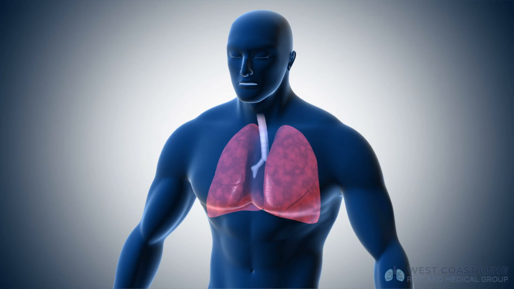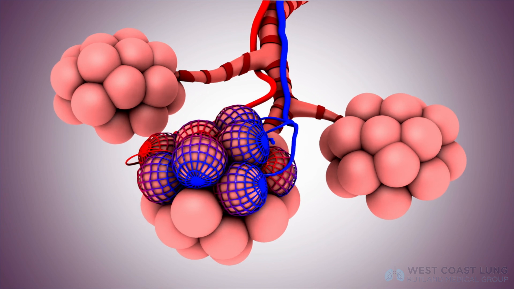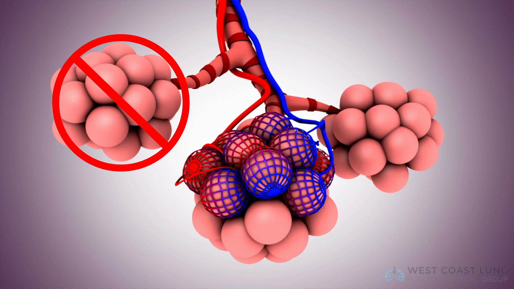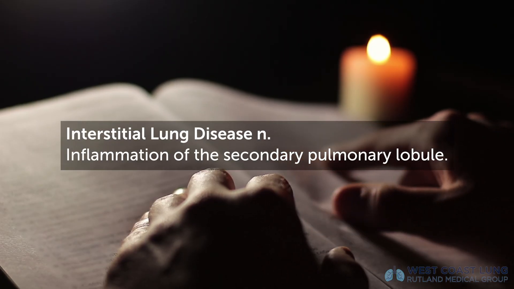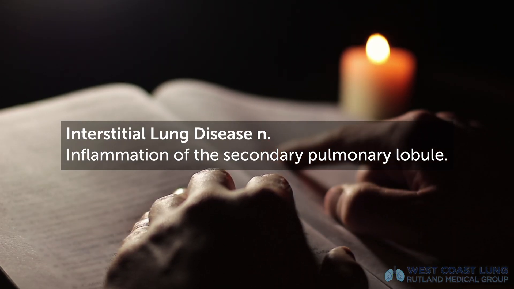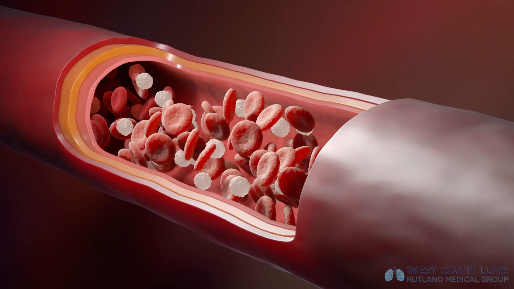Let's look at emphysema, which is dead lung. The lung is a bunch of alveoli, bronchioles, and blood vessels all stacked on top of one another. If you have dead lung, you have less alveoli, but your blood volume hasn't changed. The blood has a back flow and the right heart feels a higher pressure. If you think of interstitial lung disease — and more specifically pulmonary fibrosis — in the same way, the same thing occurs. Interstitial lung disease is inflammation of the secondary pulmonary lobule, which is a bunch of alveoli collected together. The presence of white blood cells will increase the back flow as well.